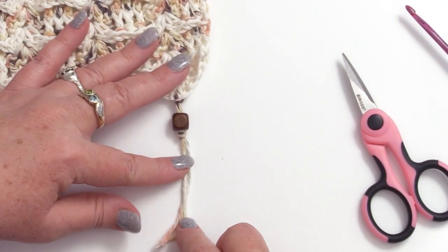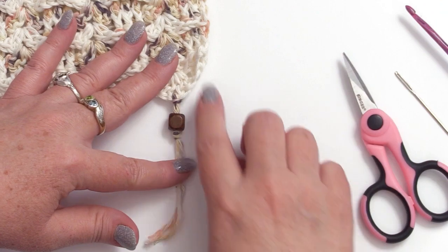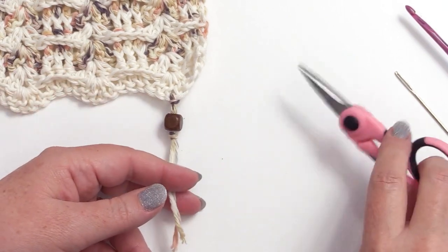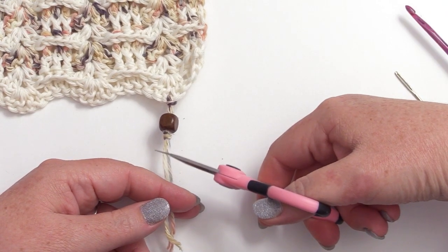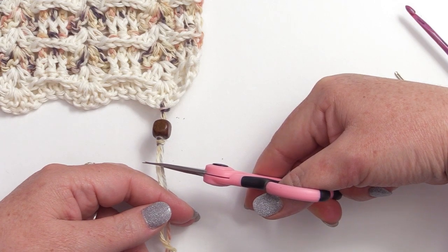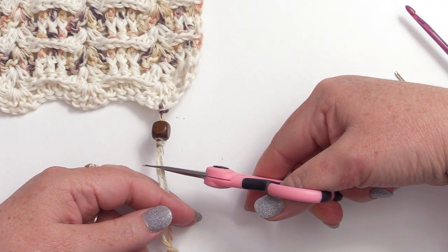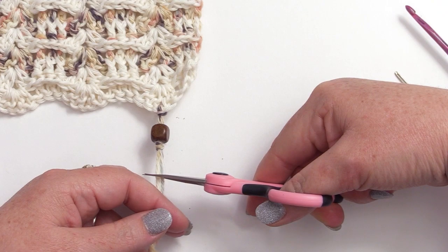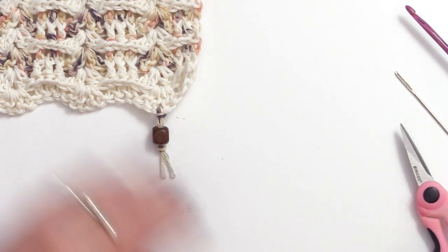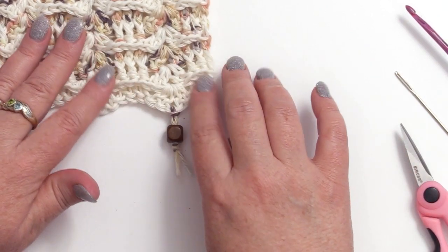Now after you have that, you'll give it a trim, and I would wait until you have all of your fringes on your mug rug before you trim it. Just that way so that it's even. But I leave about this much space, so about 1/2 to 1/4 inch. Or you can do 3/4 of an inch, whichever you prefer. Let's just make it a little bit longer. Let's go 3/4. And then we trim it. And then there's your little fringe. So you'll just do that on each end.